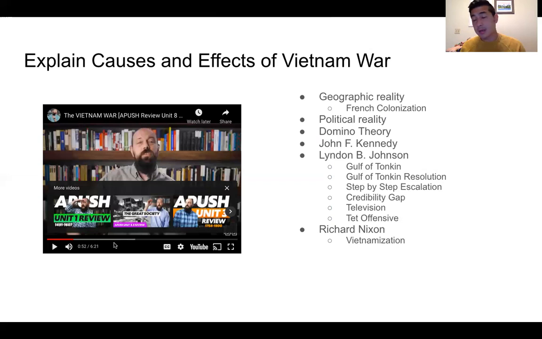Think about dominoes. I don't know if you all play dominoes, but when I was little, me and my cousins would play this. You'd stack up the dominoes, hit them one by one, and hopefully they would all fall. I was never good at it, which is why I'm a history teacher and not math, which I don't even know if math has anything to do with it. But anyways, let's continue here.